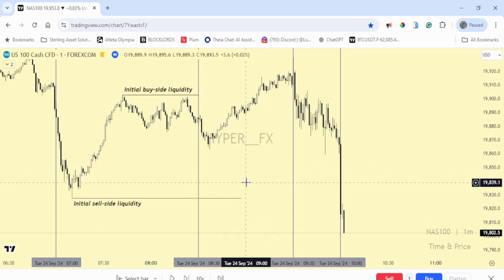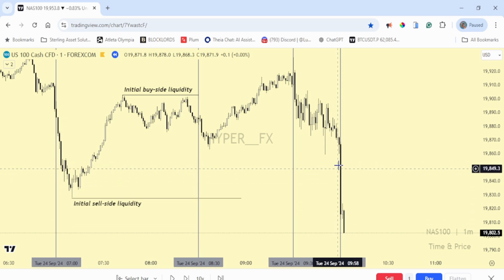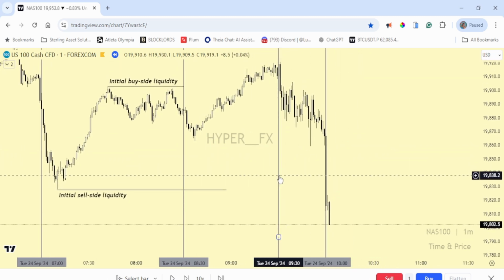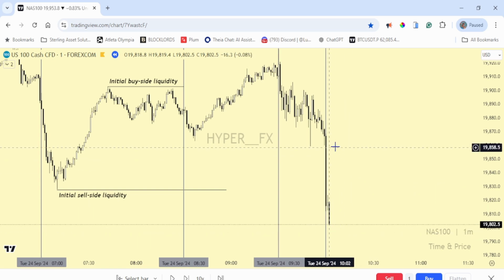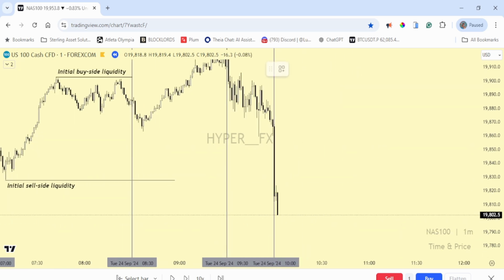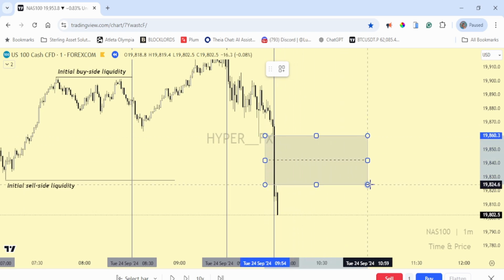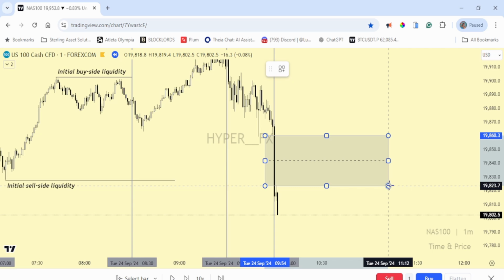But let us assume that we don't like what happened here, because what we are looking for actually is a huge gap like this that will tell us that the market has been manipulated. Remember, we are looking for the first fair value gap between 9:30 and 10 o'clock, and this right here is our first fair value gap. The low of this candle and the high of this smaller one is our first fair value gap.